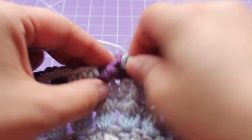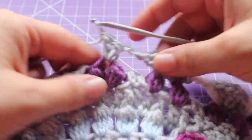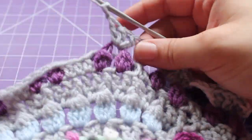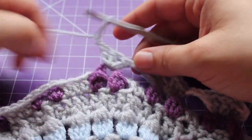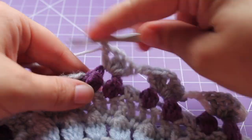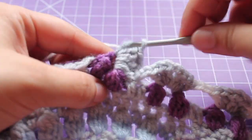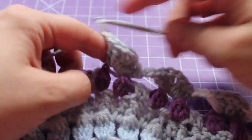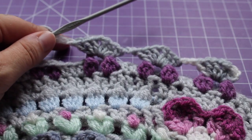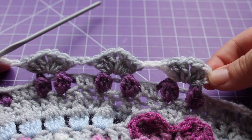I'm going to work up one more here. 3 double crochet in the chain 2 space. Chain. Work 3 more double crochet in that same chain 2 space. And then chain 2, 1, 2. So I've done that repeat 3 times. Very easy round. Repeat that a total of 60 times, joining with a slip stitch to your beginning double crochet right here.